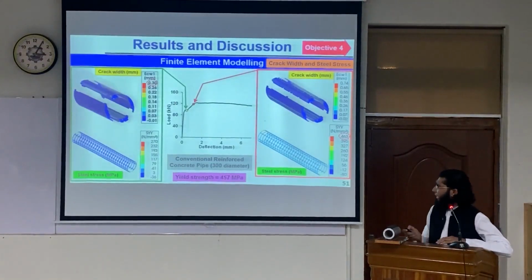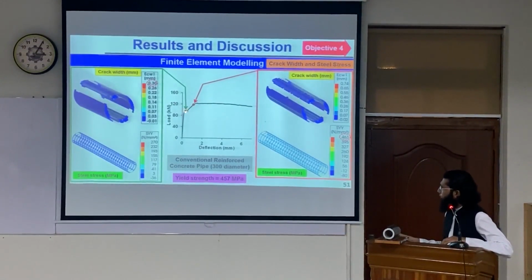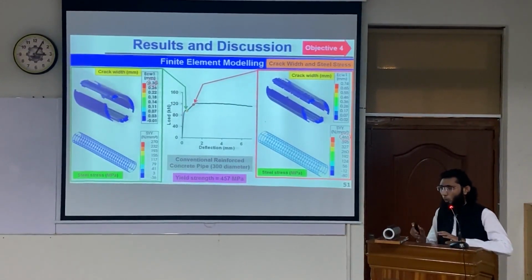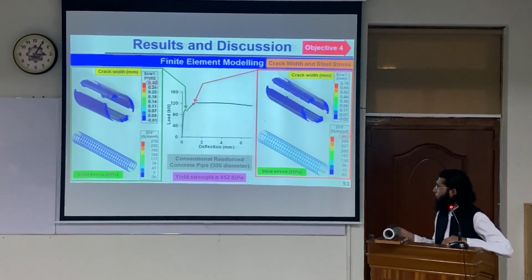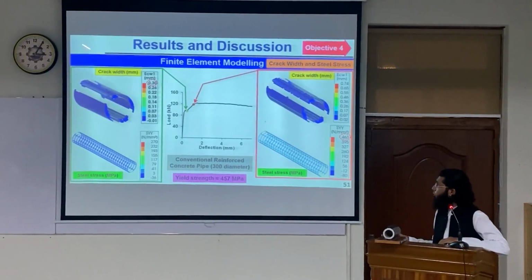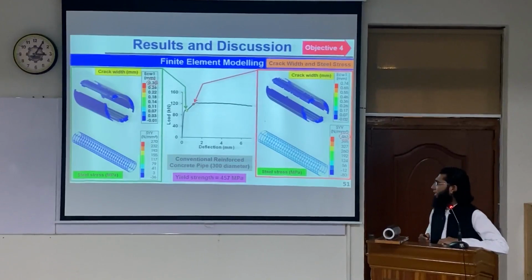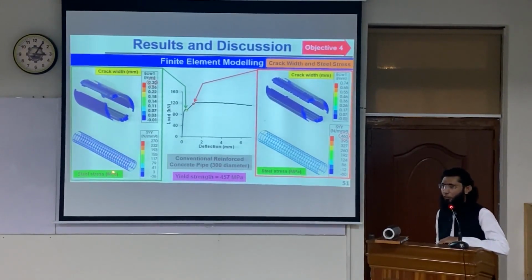Just a few more details. This is the complete load deflection graph, but I would just point out 2 points. The model could find out the crack width corresponding to each load step, and this is the step at which the crack width was exactly equal to 0.3 millimeter. At this stage, you can see the steel bars are not yet yielding because the maximum stress is 270 megapascal and the yield strength is 457 megapascal.